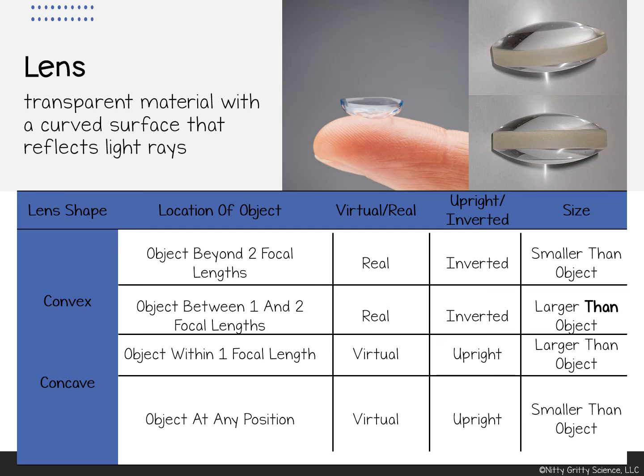Concave lenses, like the image shown on the left, are thinner in the middle and thicker at the edges. Light rays that pass through a concave lens bend outward away from the optical axis. The rays spread out and never meet a focal point, so they never form a real image. The images are always virtual, upright, and smaller than the actual object is. These lenses are used in some type of glasses and telescopes. Here, this table shows a summary of the images formed by concave and convex lenses.